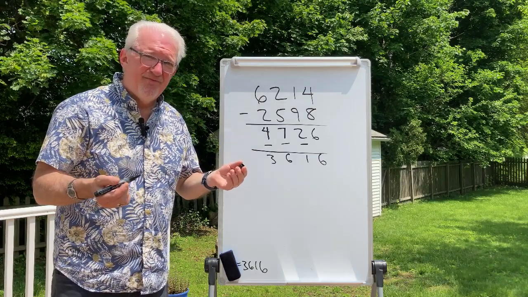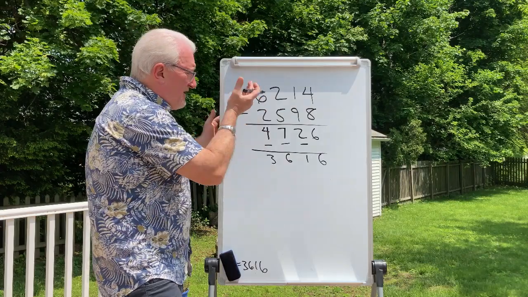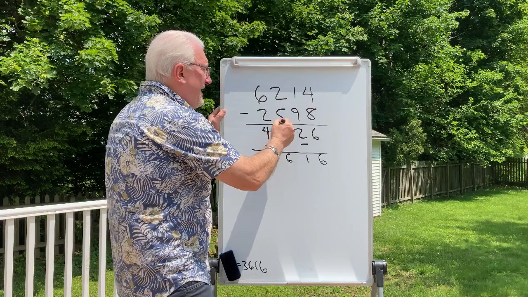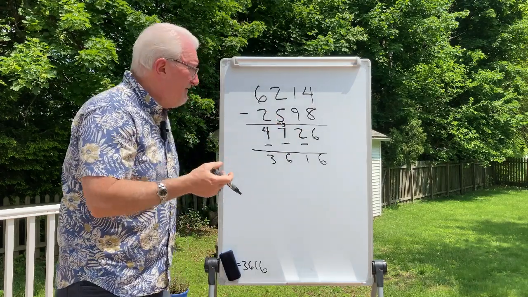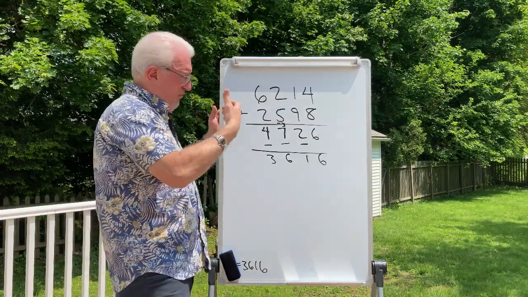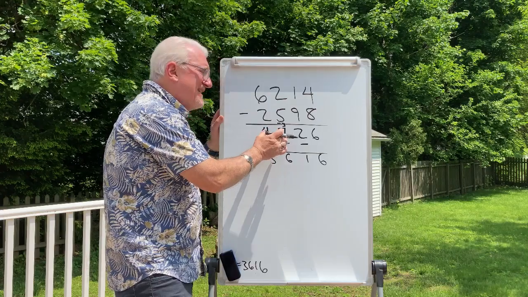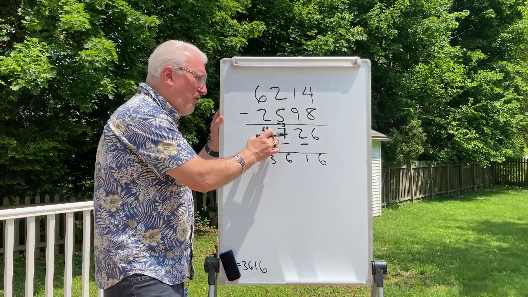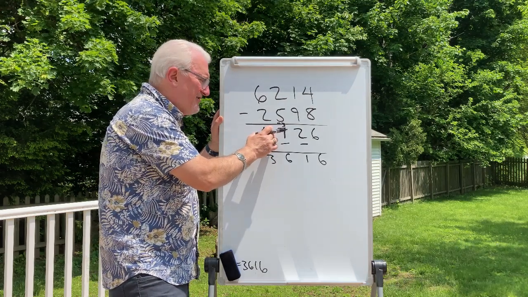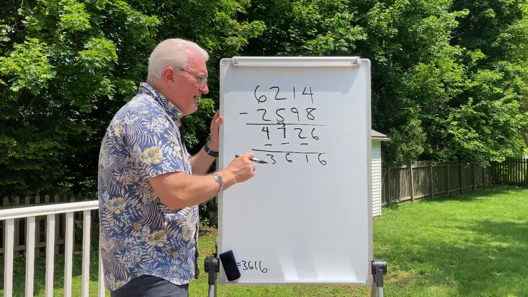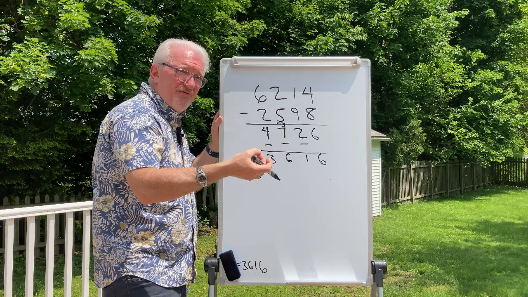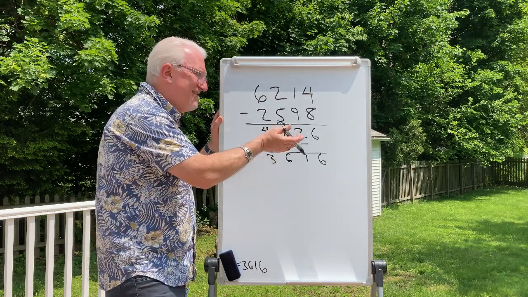Why does this work? Well, 6 minus 2 is 4, no problem. If we did the 2 minus 5 directly, we would have had a negative 3, which actually indicates negative 300. But we don't want a negative number in that column. So what we did before was we subtracted 1,000 and then added 1,000 back in. Subtracted from the 4,000, added to the negative 300. Well, 4,000 minus 1,000 is the 3,000. Adding it back to the negative 300, 1,000 plus a negative 300, right? 1,000 minus 300 is 700.